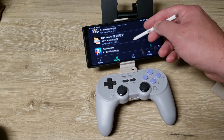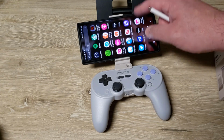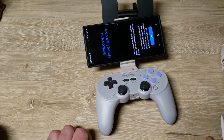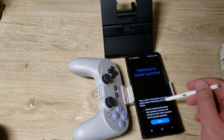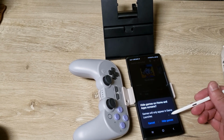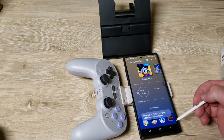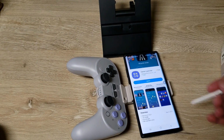So these are games I've played in the past. Let's go ahead and install NBA Jam. Now Samsung, that's Google Games Library. Samsung has their own game system as well, Game Launcher. Oh, that's pretty neat. They want you to go directly to the games launcher every time, instead of having to make a folder like I was doing. We'll try it out just to see how it works. So it also needs an update.